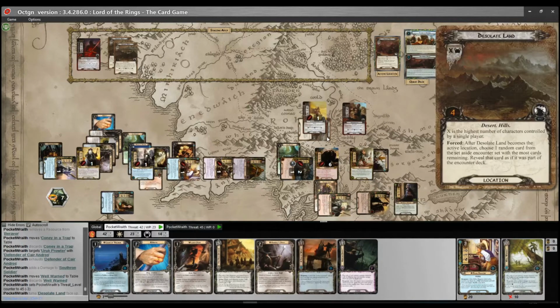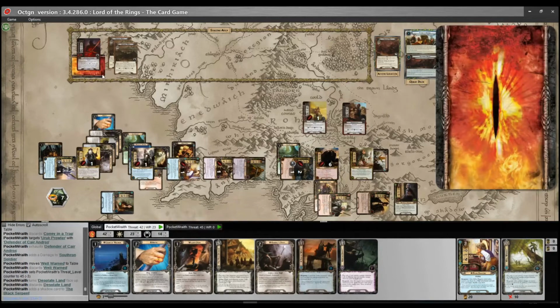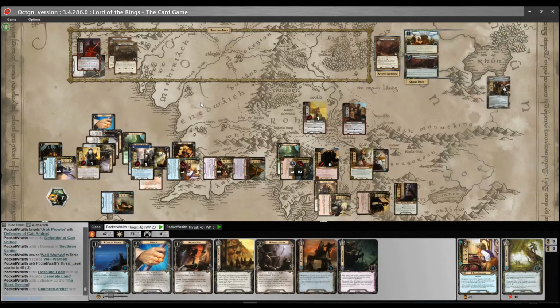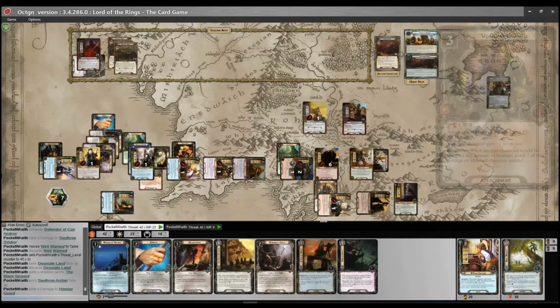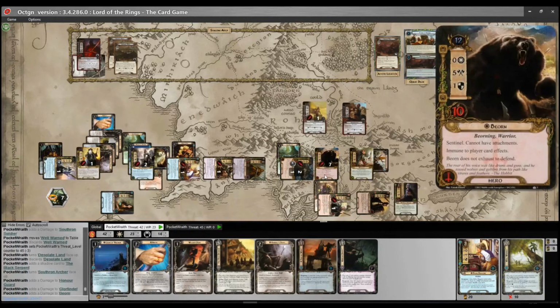So, okay. No shadow, that's fine. At the end of the encounter phase, like certain attacks, I defend with Bjorn. So this would be 3 damage. My Honor Guard is already exhausted. 1, 2, 3.